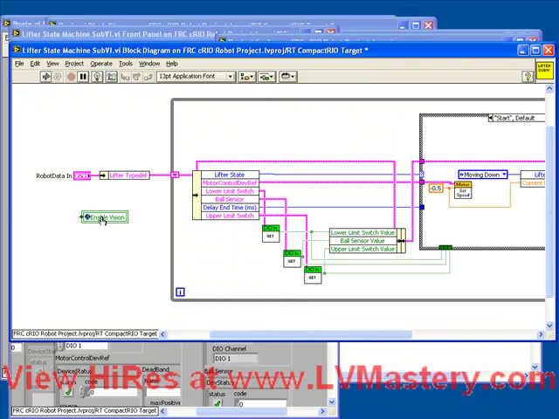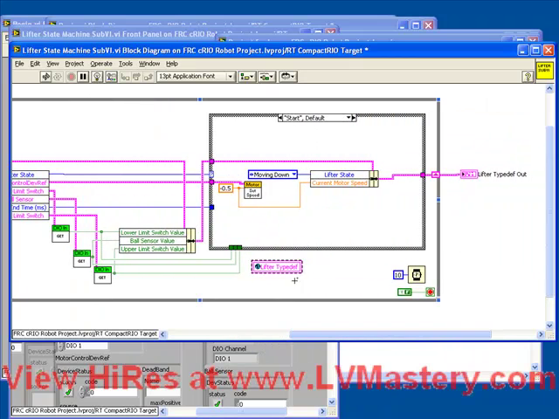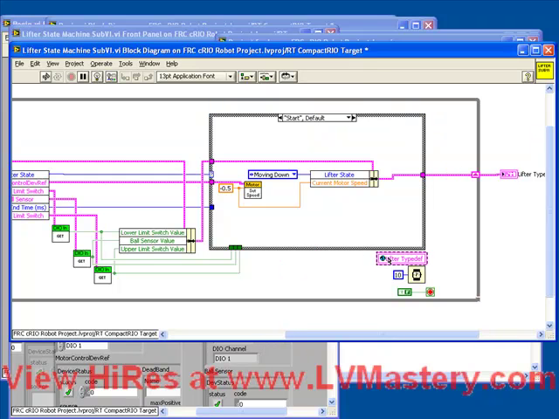Remember, to select the type of global variable we want, we just click in the middle and choose the right global variable. So now we've got this global variable here that we can write to. The question is, where do we want to write it? It has to be inside the loop, otherwise it's not going to be updated. The best choice is on the far right after the cases have executed.